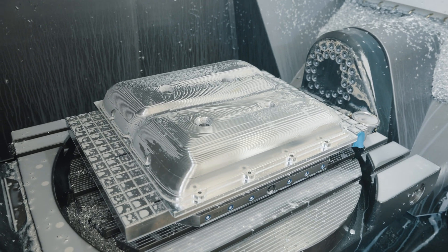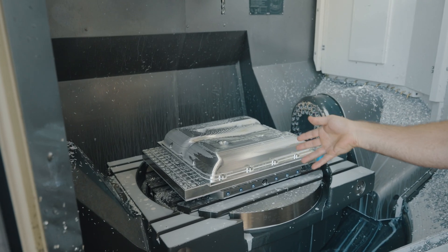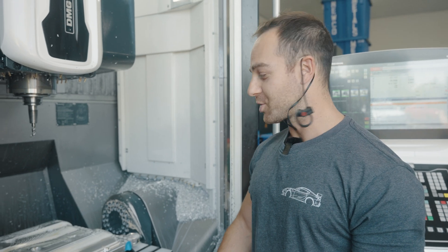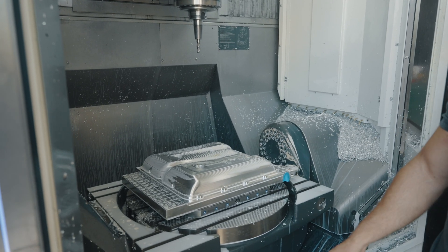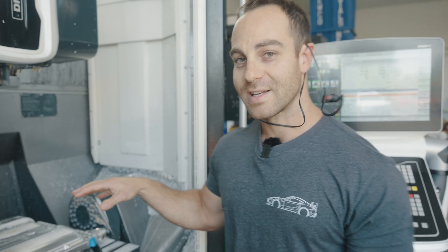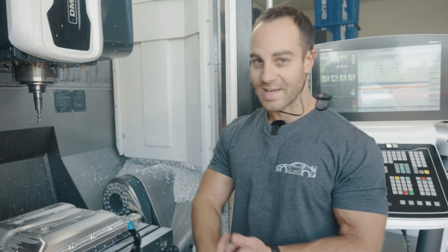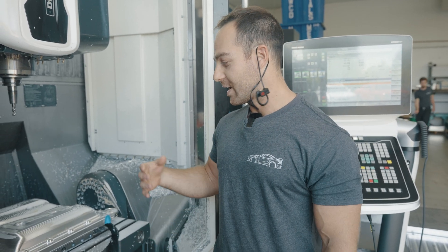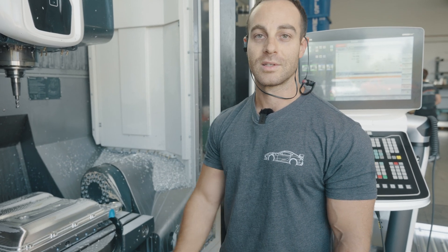All right, time to give it a shot. We just finished with the roughing toolpath on Op 2, done with a half-inch rougher — we've removed a lot of material, took about half an hour to get to this point. Now we're going to start finishing the walls, finishing the floors, and do some ball end work. We took a really aesthetic approach to this part trying to make it different and cool — it's designed and programmed differently than anything else on the market, and that's what Dedicated came to us for.